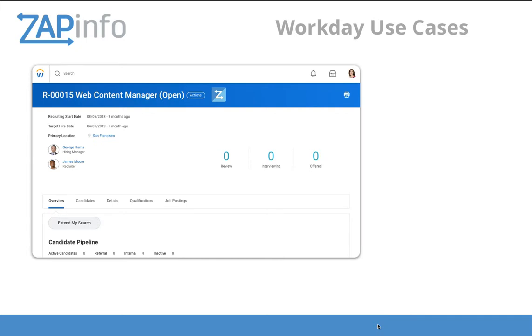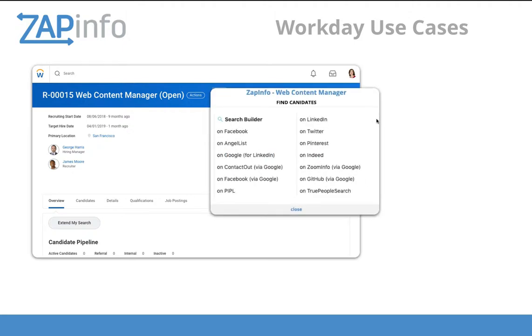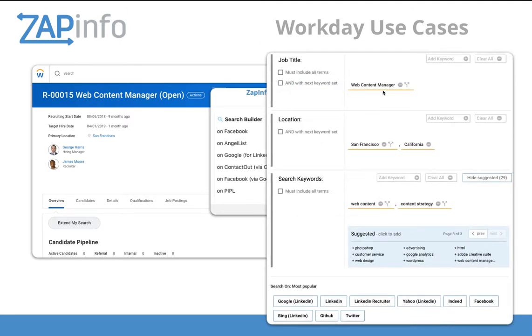Now, let's say we're working a job from within the Workday application. I started with a career site job, but in the very near future, you're going to be able to see a Zap button within the Workday application. And once you click on that, you can actually launch this search and lookup process right from within Workday. So in this case, I'm going to click on the search program, and it's going to just pull out the title for me, the location of the job, as well as help me identify a couple of the key skills that I'm going to need from within the application. And you can basically just launch that same process for doing Workday lookups right from within the Workday application.